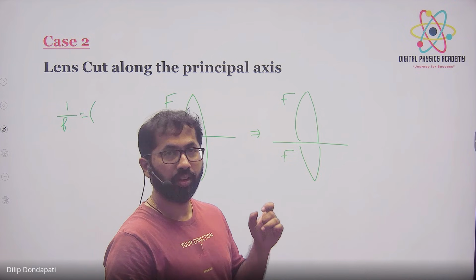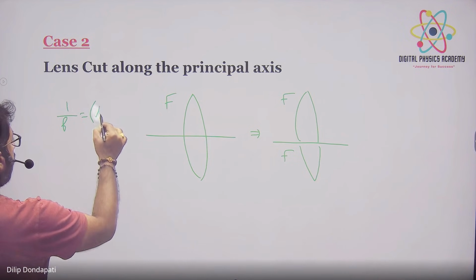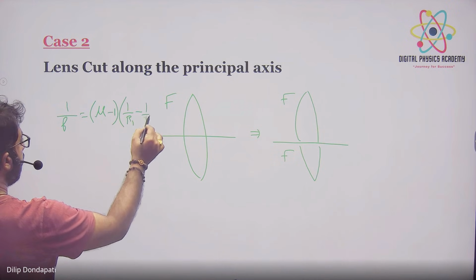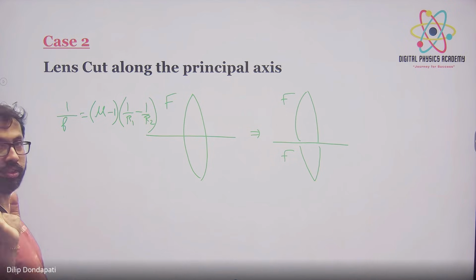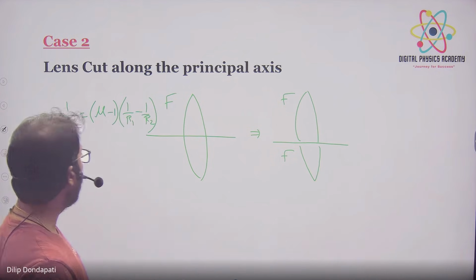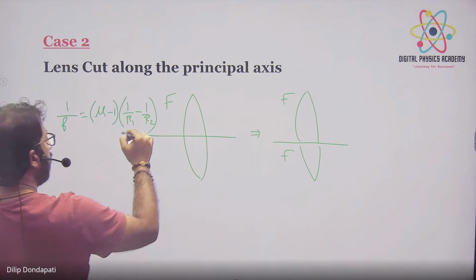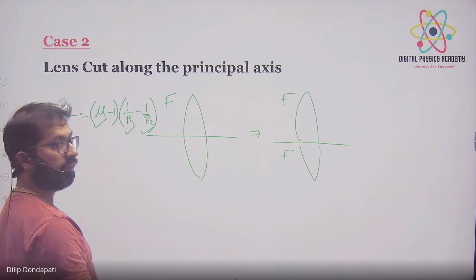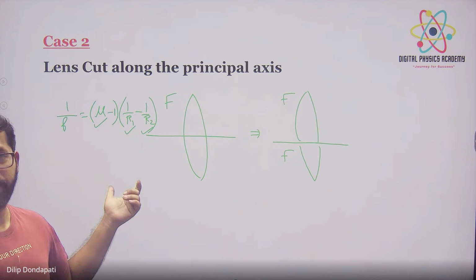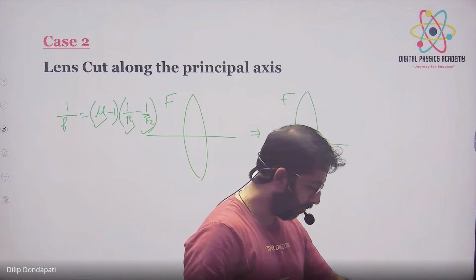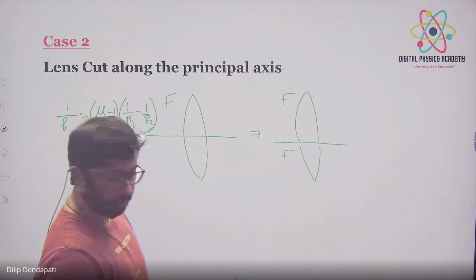Lens maker formula: 1 by f is equal to (mu L by mu m minus 1) into (1 by R1 minus 1 by R2). So if it is air, mu L by mu m is 1, right? So mu minus 1 into 1 by R1 minus 1 by R2. Very important. This is lens maker formula. Thin lens formula is जो भी 10th class पढ़ा. Okay. Now देखो, when you cut, इसका radius R1, R2 तो same है. Refractive index also will be same, right? So focal length also will remain same. So along the principal axis cut करूँगा, the focal length will remain same.